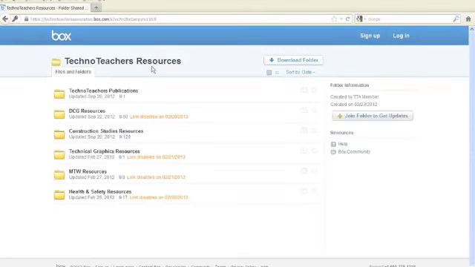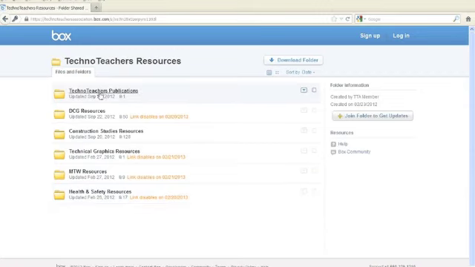Once inside the box, you can see on the cloud service here, there's been folders set up to represent the different subjects and the association publications, and all of the files are stored here. So instead of the CD me giving out at the conference each year and generally getting lost, now every member has access to the box, and any updates, file changes, etc. will be changed here, and everyone can access them on a daily basis from their computer, tablet, phone, etc.